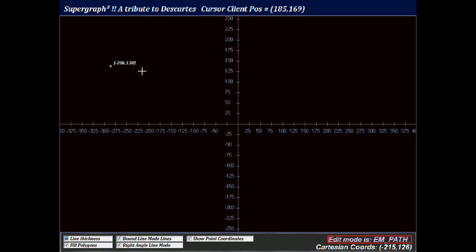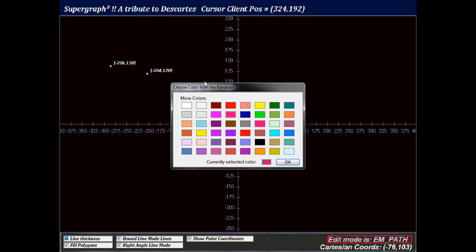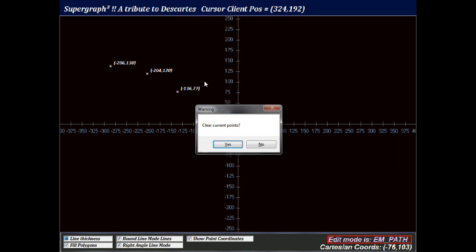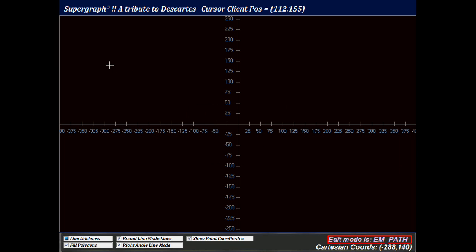Now see, it didn't take that color. There's something wrong with the color initialization. And also, sometimes it gets in a weird state where everything has loops. But now it's okay. You see, that's fairly smooth.